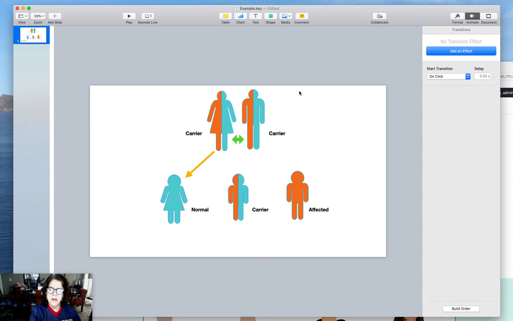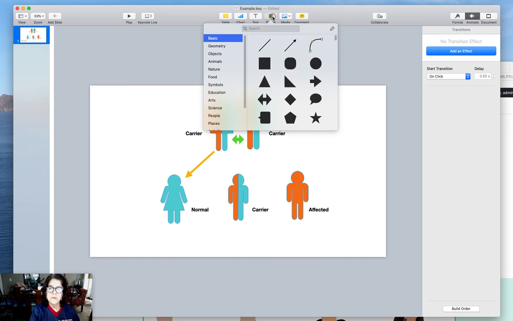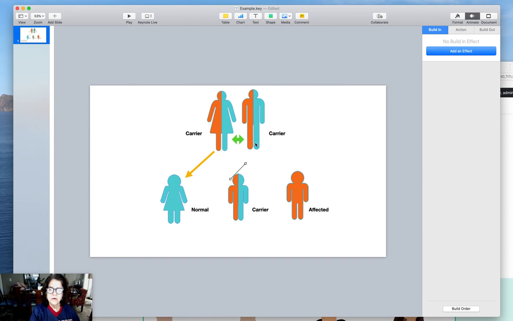All right, so I've got my screen here, I've got my slide, and I've got my people in here. I'm going to make sure that I put all of my objects in from the beginning, just like we did in PowerPoint. So I'm going to add another arrow and show you how I change the arrow, because the offerings are not as complete as in PowerPoint. Everything is pretty much a shape. I'm going to take this arrow, and of course it didn't do an arrow, it did a line for me, don't know why. Okay, I'm going to take this arrow, and now it's an arrow, and turn it around.